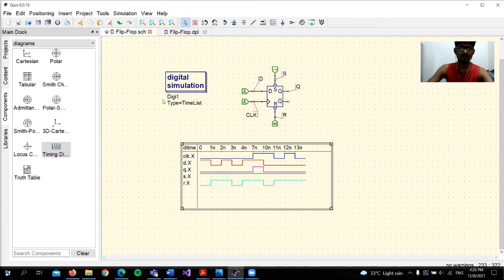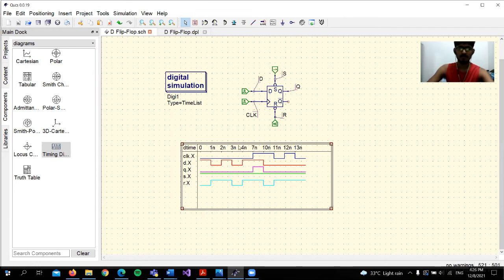Then the Q is cleared by a momentary pulse on the RST input from 3 to 7 nanoseconds. The D is set at high and the clock is applied with a negative going transition from 4 to 7 nanoseconds.